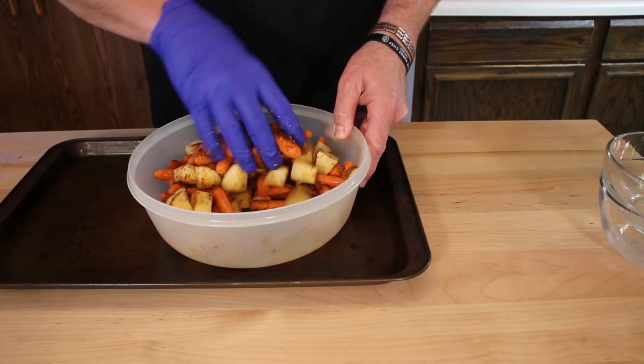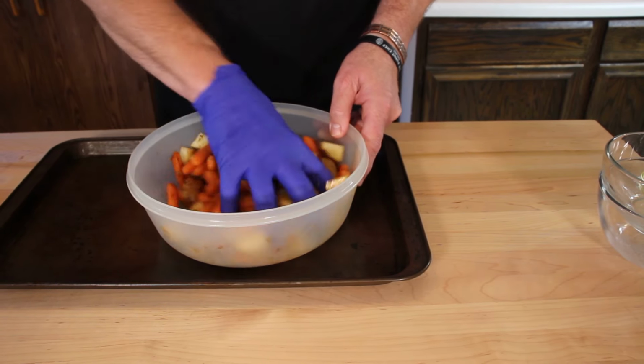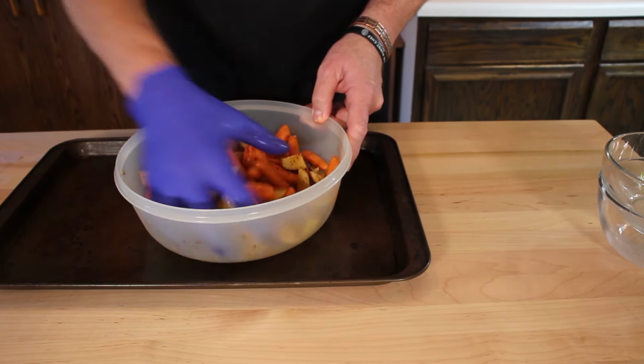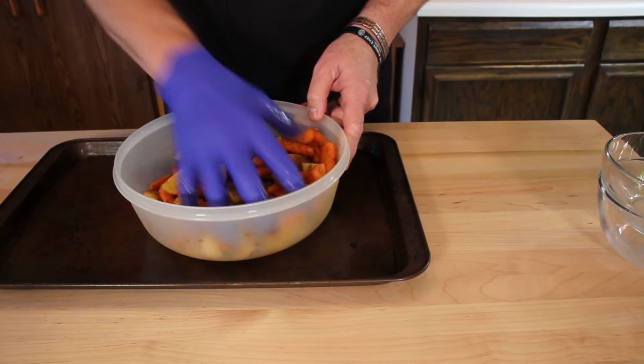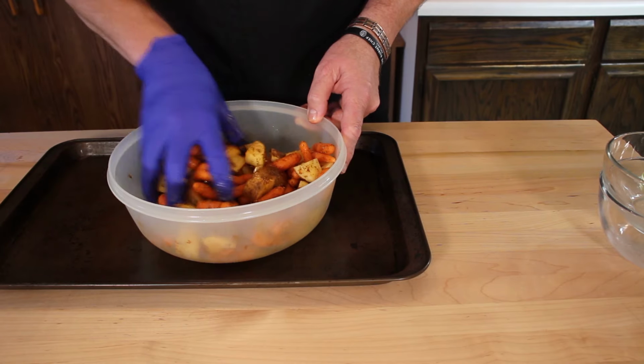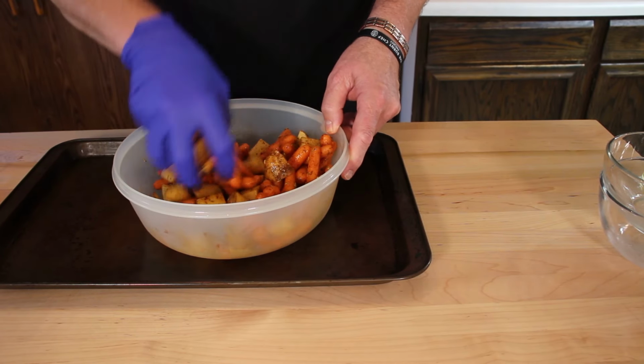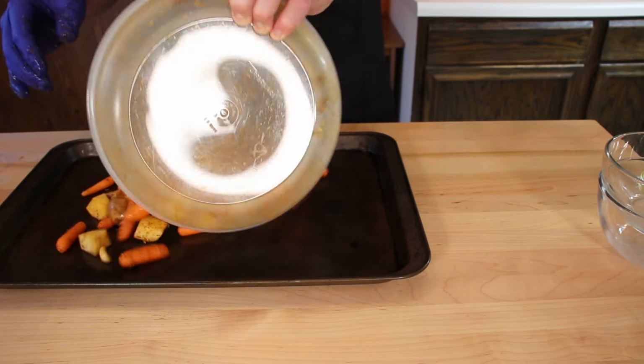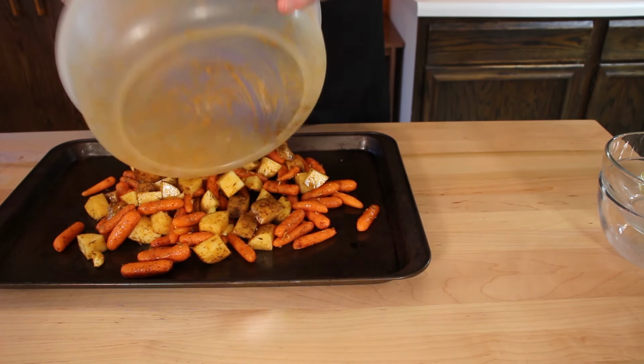I'm not a big fan of seeing some of these videos where they just put it on a tray and then just drizzle the oil on there. I don't think that it gets everything. You want all your ingredients to have that oil on it because it keeps it from sticking. It helps transfer the flavor and the heat and also adds texture to it. So let's get all that on there.